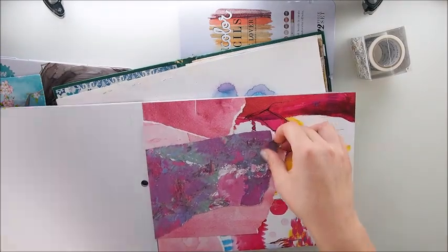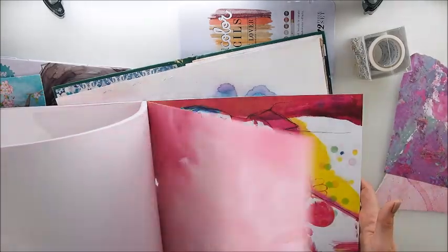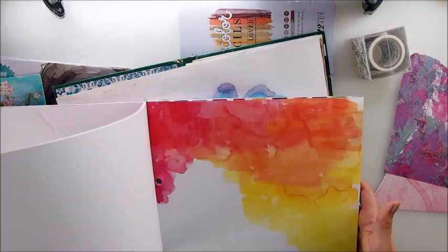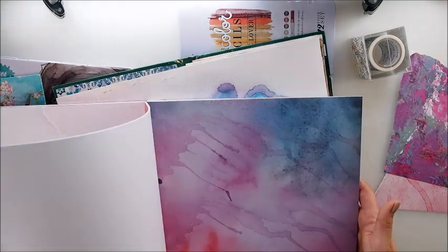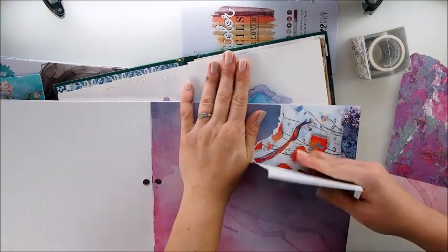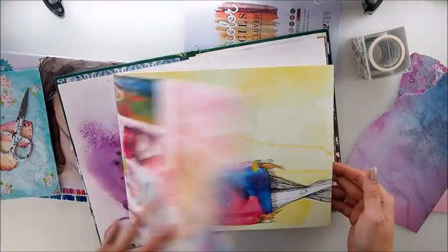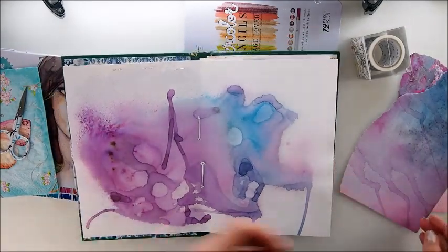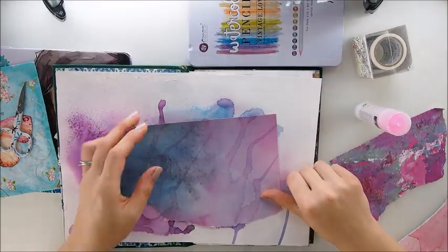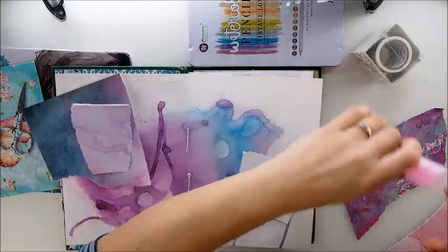Oh, I have some leftovers here. I can surely use them. Why not? That's nice. And something else that could nicely fit in our today's project. What else? 'Cause there is so many beauties in here that it's very hard to decide, and it's such a shame to rip apart the pages, but yeah, that's what we have. So I think I will start by adding some paper to my page.